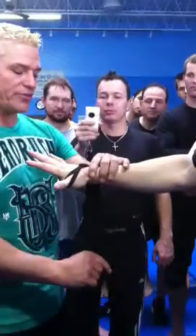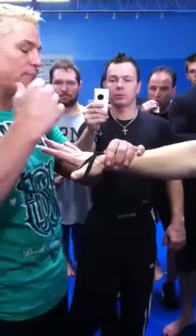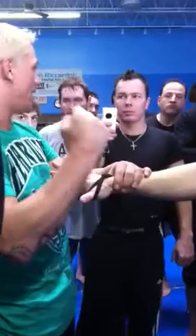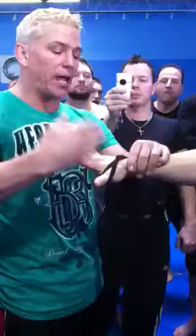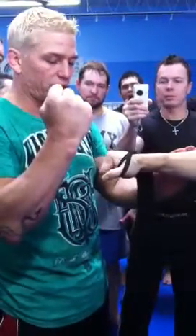Also my belief is this: I want his fist and his hand wrap to be working at its maximum when his hand is closed. Because when he hits people, his hand is probably going to be closed and tight, right? So as soon as I go from the hand to the wrist or the wrist to the hand, I make him close his fist. So close your fist for me.